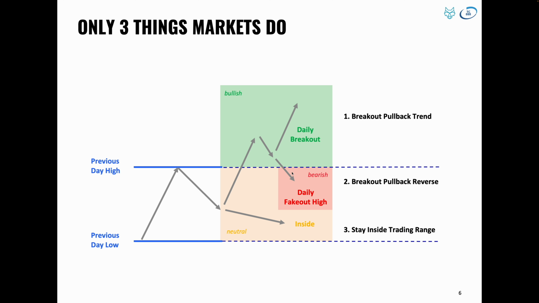And then if we lose that, this becomes a fake out high, and we are bearish below this breakout level. This is then a fake out high level, and as long as we're trading below that, we are bearish and looking for shorts, and we would never long that up again. As soon as we lose that level, we are not taking any longs against that, because that's a cross against the bias. If we are inside, it's neutral, or it takes the bias of the last candle. So if you have a fake out high here and then inside, then you're still bearish. So that's the overall logic, and this is what the system and the indicator tracks across time frames.